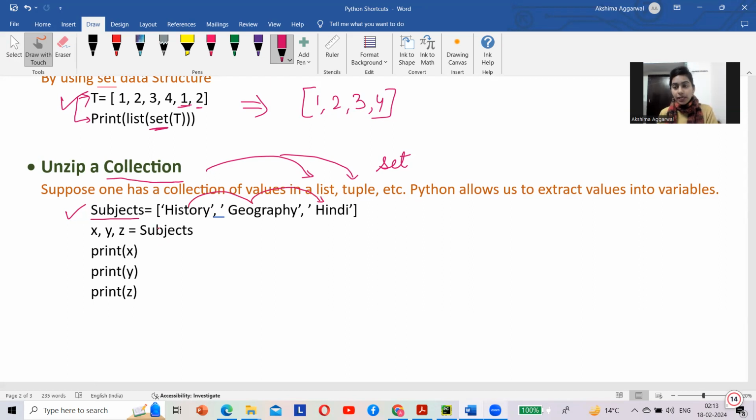Now we are able to extract these elements into different variables. We take 3 variable names and just assign the name of the list over here. And we are able to print these variable names and they consist of the elements which are present inside the list. Now let's run these lines of code in the Python interface to see the output.